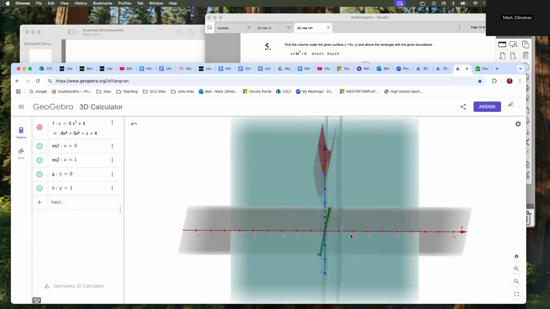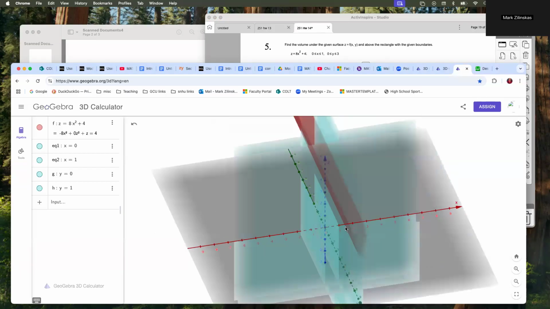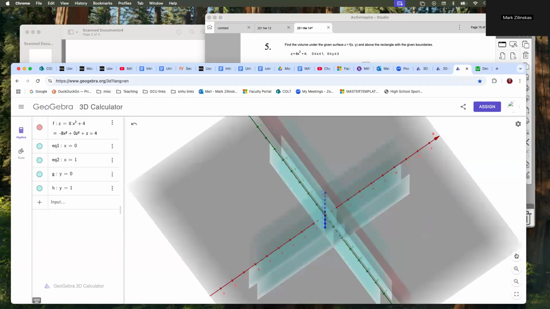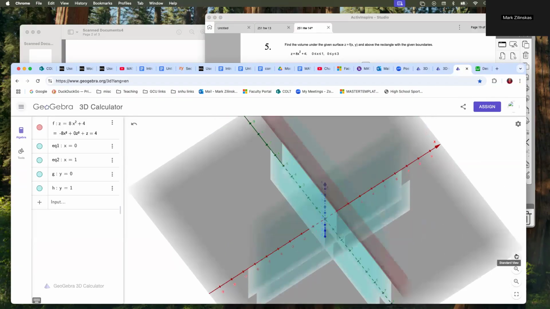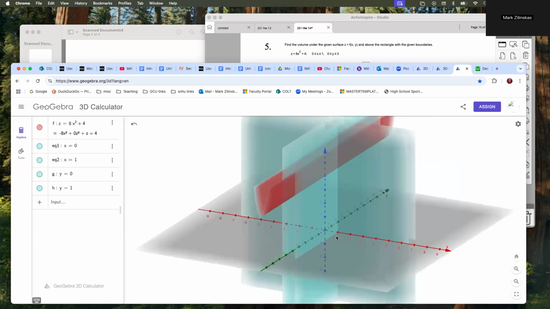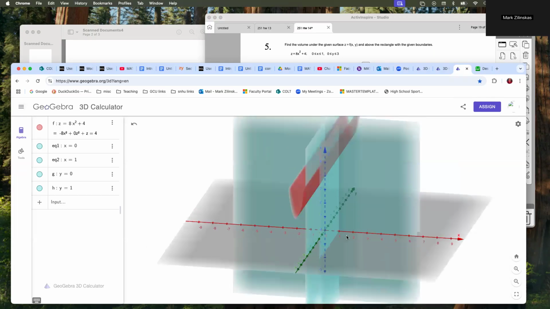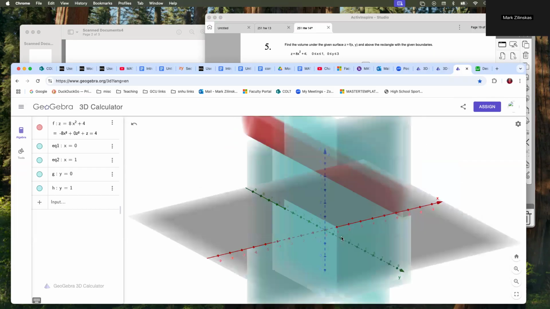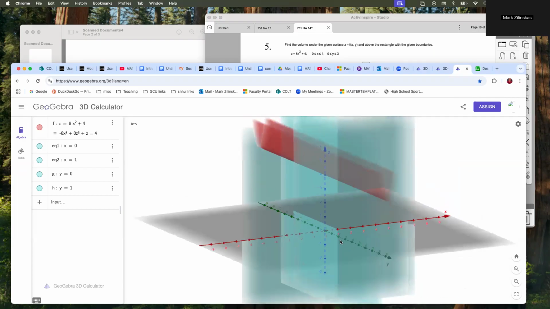I don't know why, when I get into Zoom, this thing doesn't like to cooperate all that much, so let me try to be a little more careful here. We're looking down that, and it's like that parabolic roof, so to speak. There's still a wall that we're looking through, but the roof kind of sags in. That might be the best angle, actually.